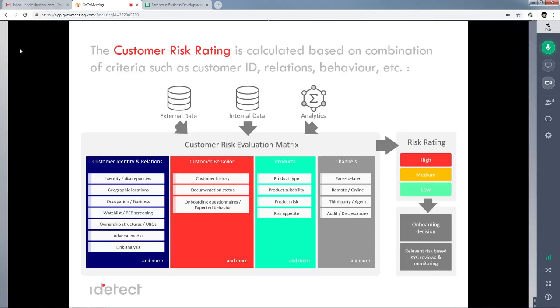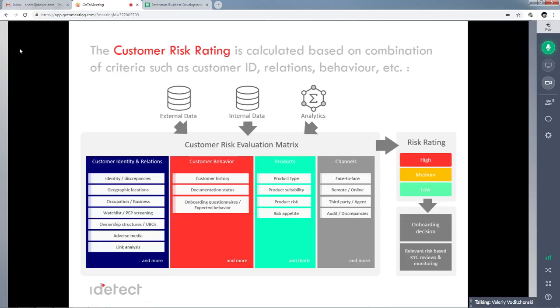Customer risk evaluation. Part of the product functionality is the evaluation of the customer risk. It's not only about lists, and not only about adverse media. The engine, of course, goes much deeper than that. I do not want to spend a lot of time here, but basically what you see in the different boxes with different colors are the main criteria required by regulators around the globe in order to evaluate and conclude on the customer risk.